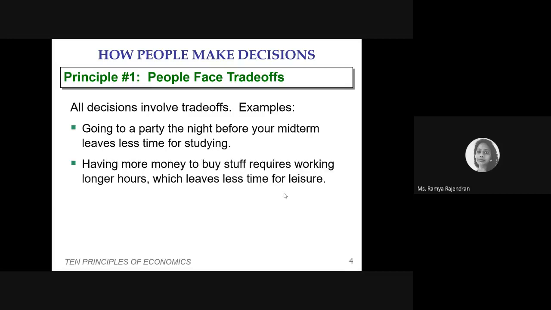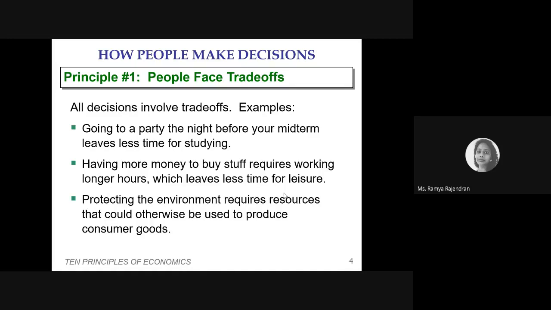Even a student has to make this decision, and every adult goes through this. They have to decide how much money they have to make. Can I make more money by working long hours and have less time for leisure, or can I do otherwise, have more time for leisure and work fewer hours, and then just be a lazy guy? Okay, nothing is wrong. It depends on people's decisions, what they want to trade off. Or the governments have to decide whether they have to protect the environment, or establish more factories.